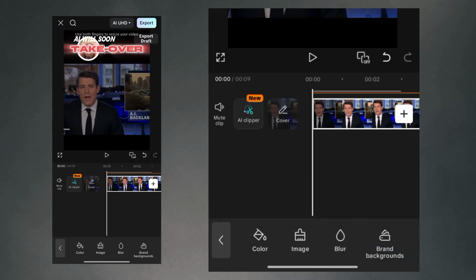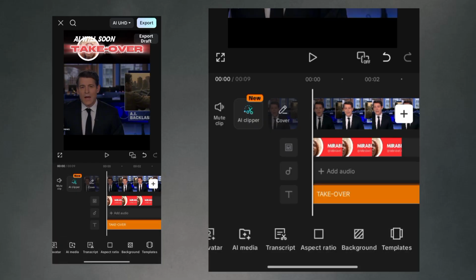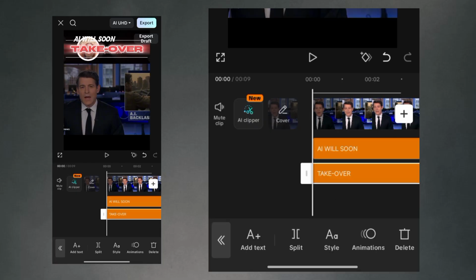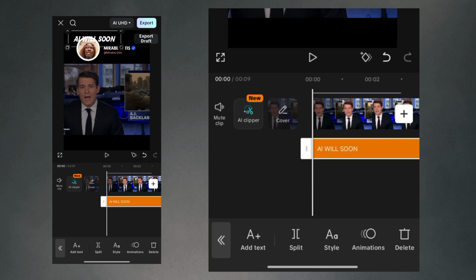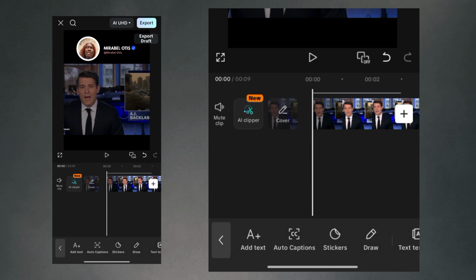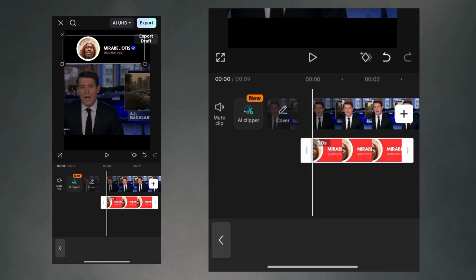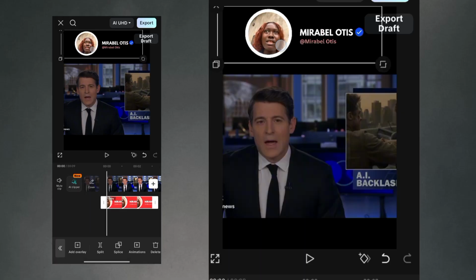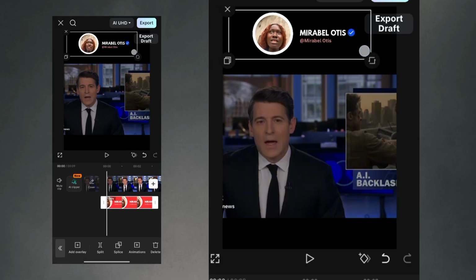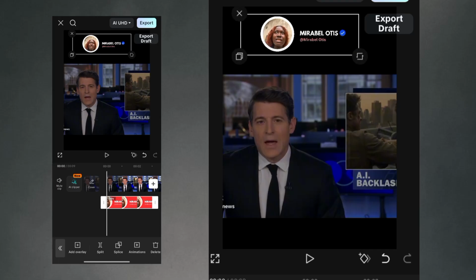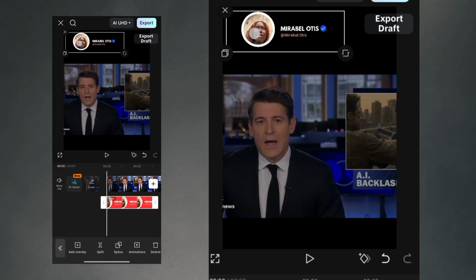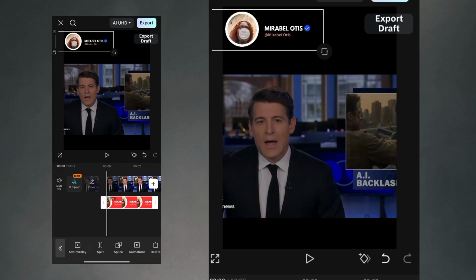This text, let us readjust it or write another one. Let's just write another one. Now you see you have this. Let's now adjust it. You can leave it here like this.